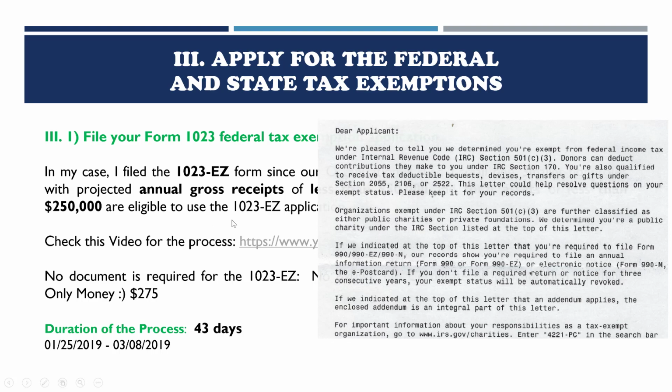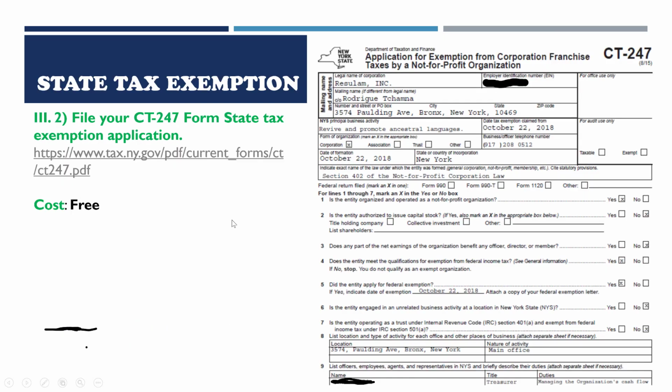After the federal tax exemption is determined, you need to file the state tax exemption. And for the state tax exemption, you need to fill this form, the CT-247 form. This is also a very easy form to fill.